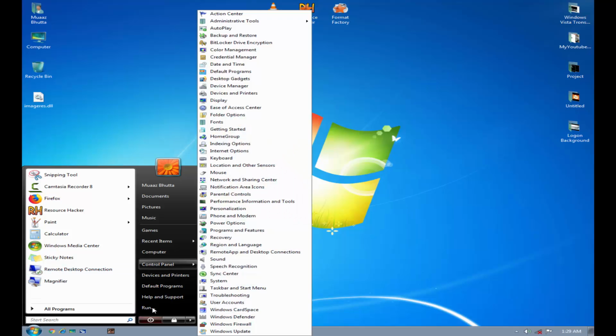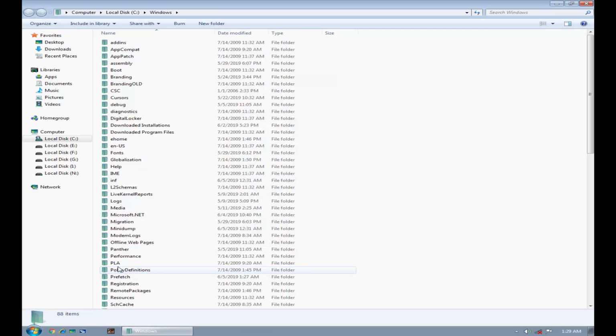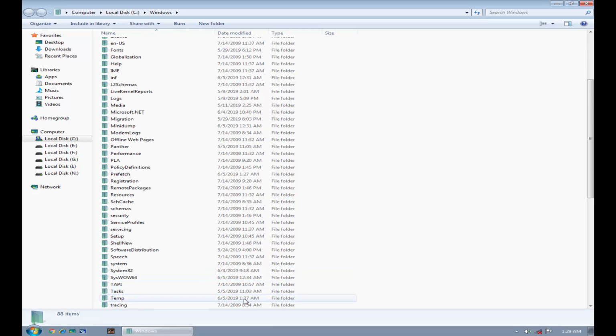Now open the images.dll root directory and take ownership of the previous images.dll.